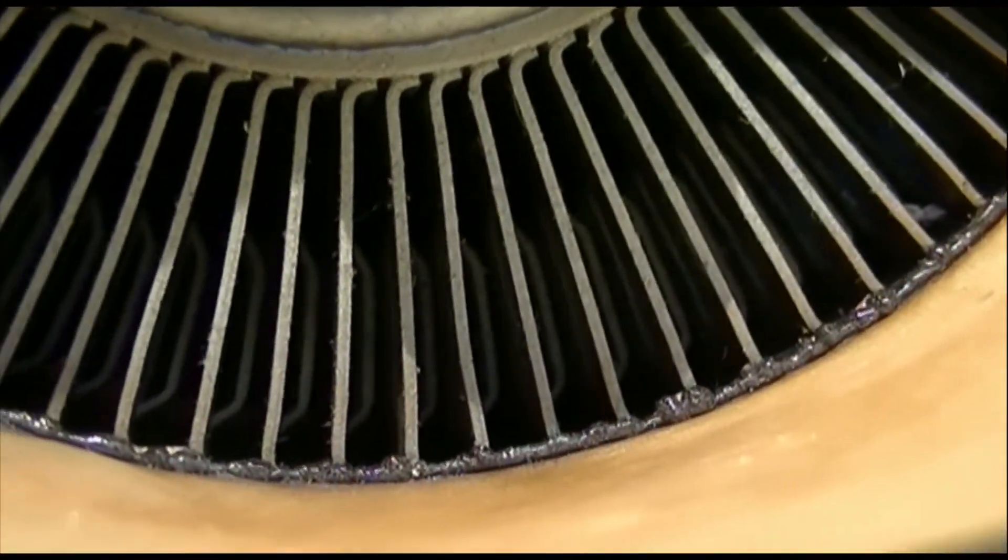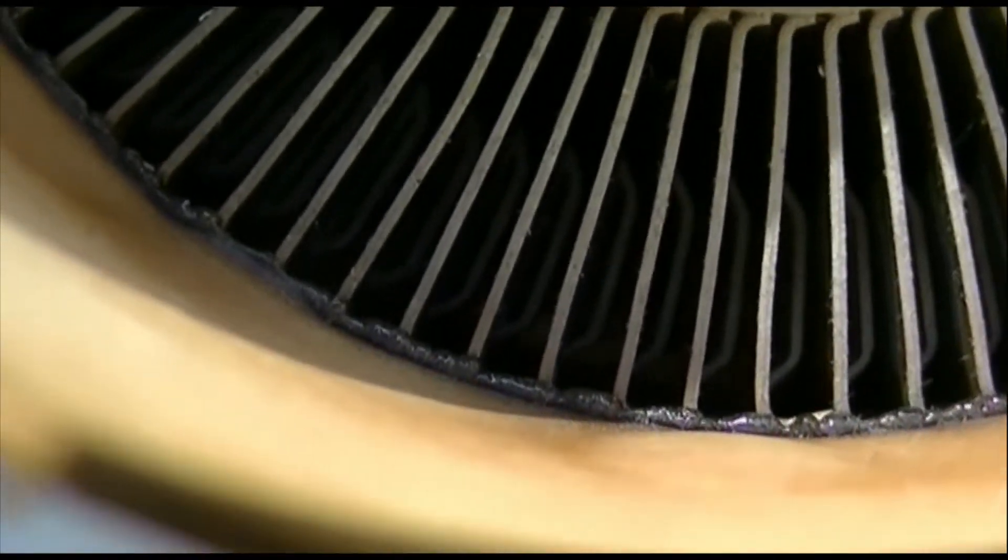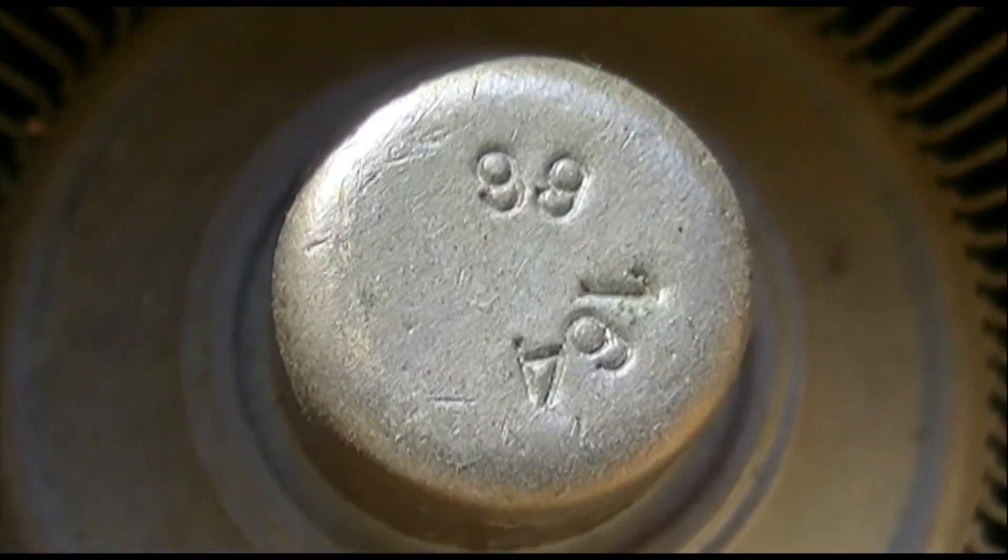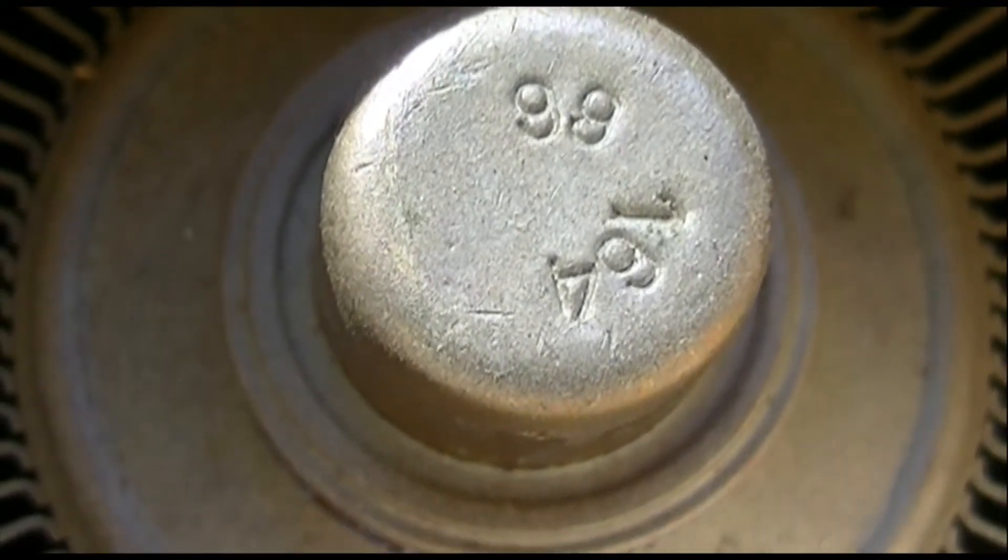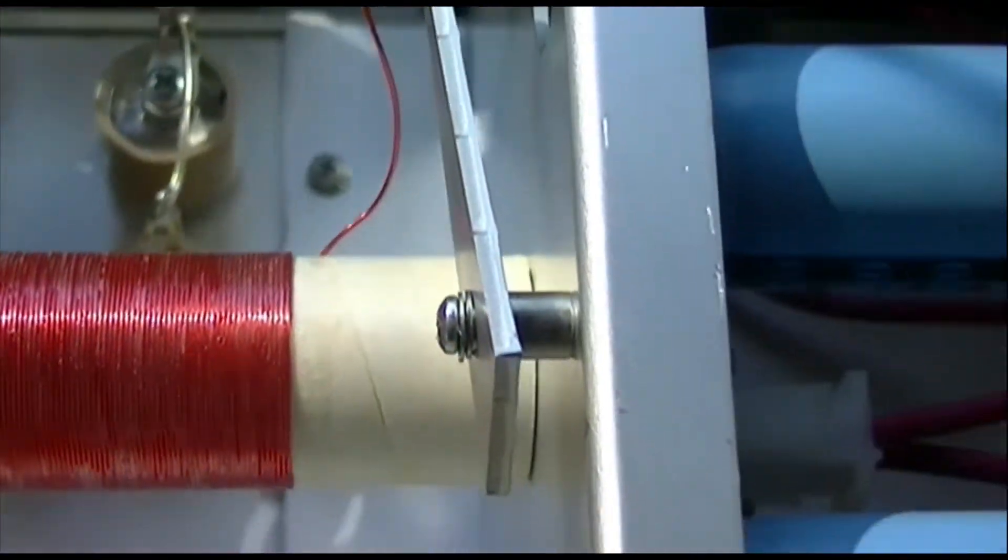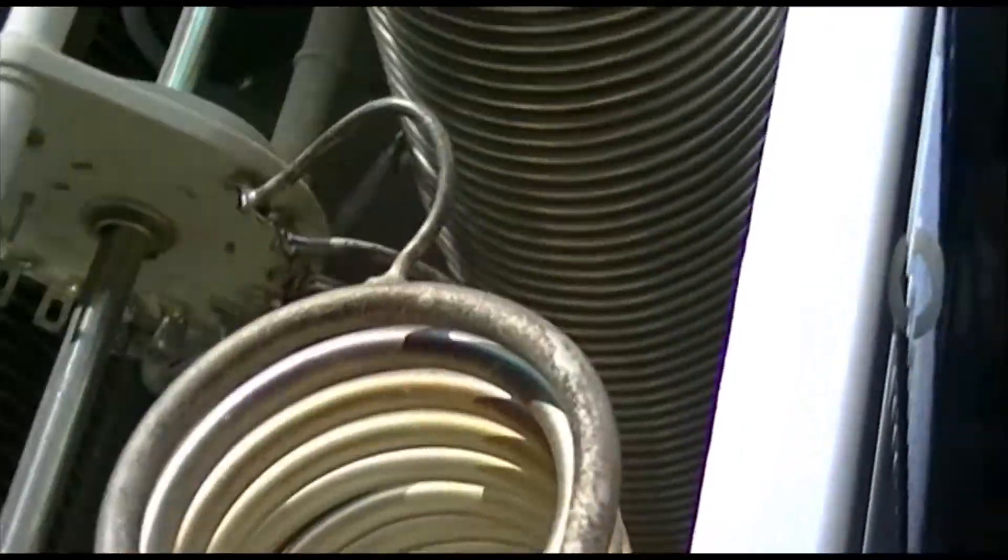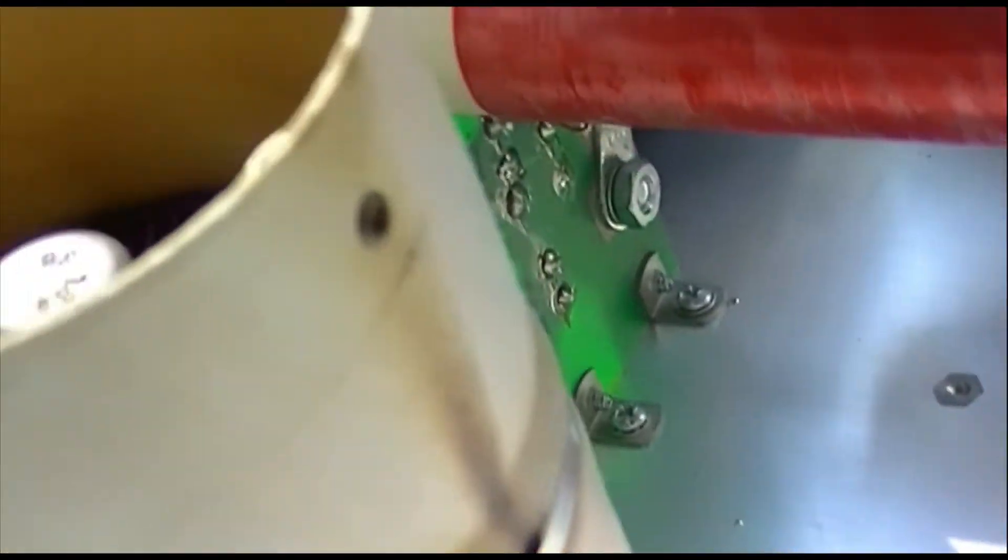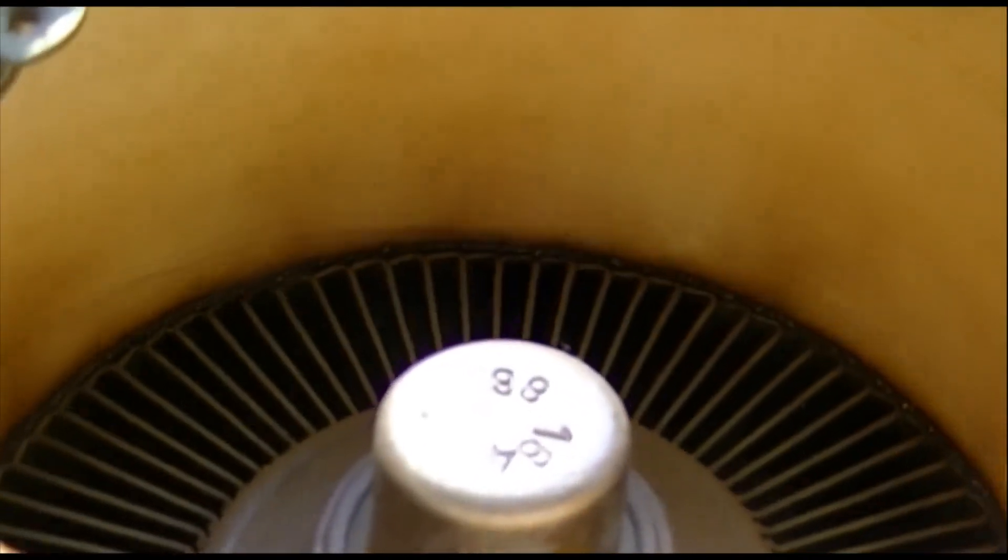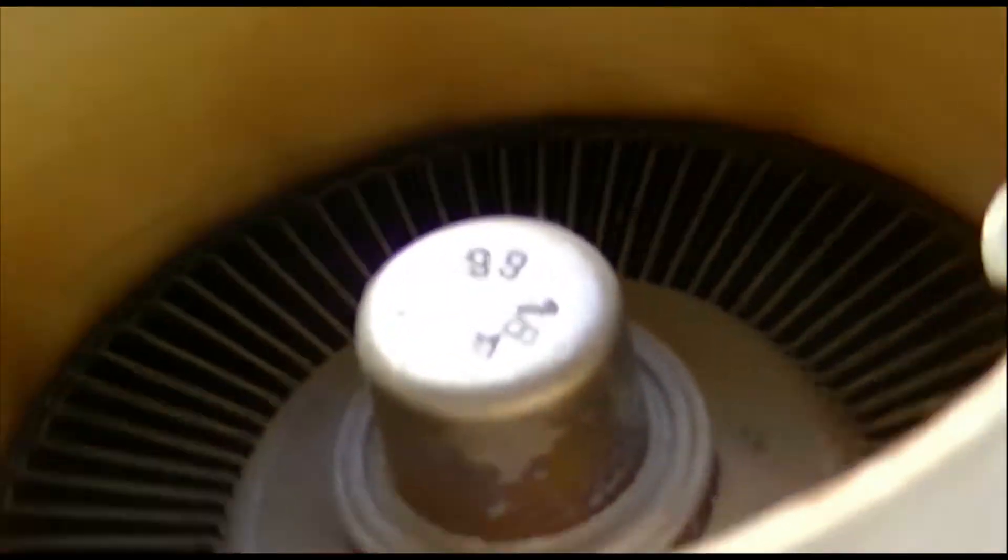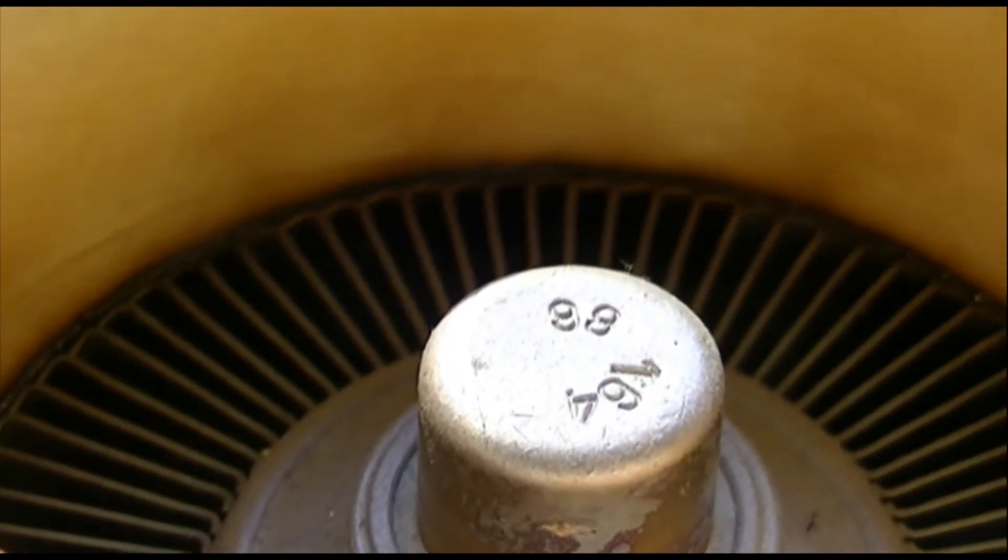Now you notice on the band switch that somebody had put a label. This seems to say 98-16 alpha, so this thing may have been made in 1998 or 99. On the band switch on the front they've taken the 40B band switch and relabeled it 30 meters. So my guess is that they've been running this thing not completely in resonance, or else at very high power, and heated the bejesus out of this tube.